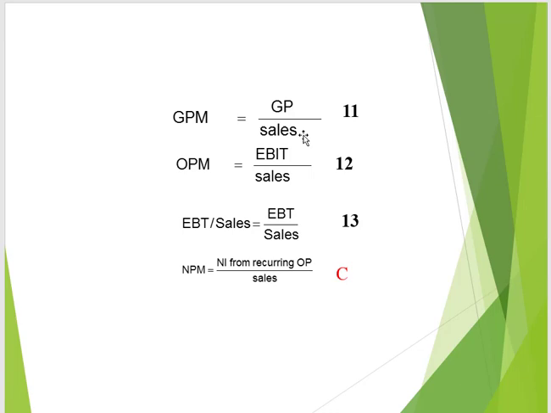So it's just gross profit divided by sales. Gross profit is sales minus cost of goods sold. So again, the bigger the number means management has an ability to control expenses. And this is a very good reason why we don't compare dollar to dollar, because a bigger company by definition will have more dollars, and that doesn't necessarily represent any control or ability to make any evaluation on performance. Operating profit margin is EBIT divided by sales.